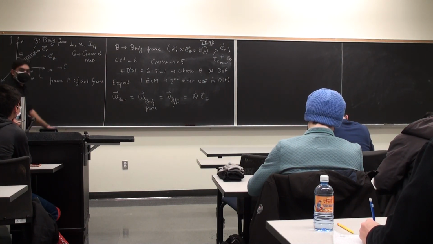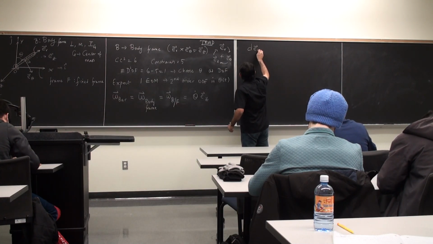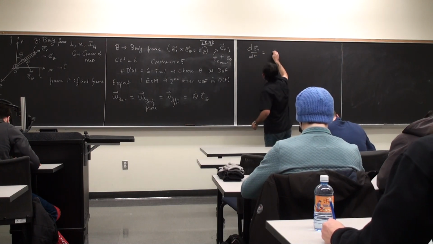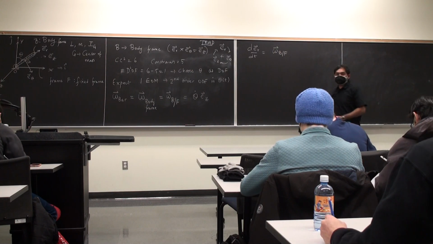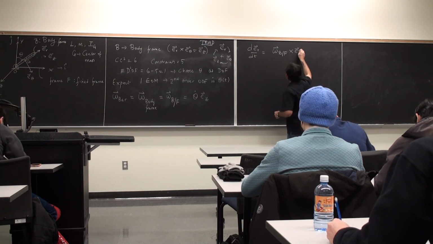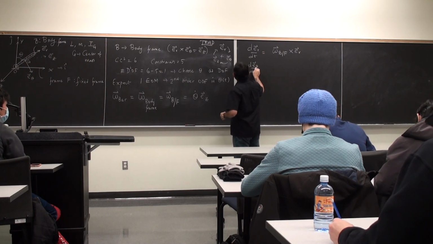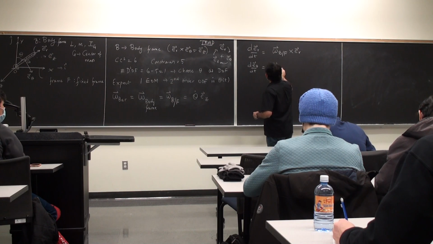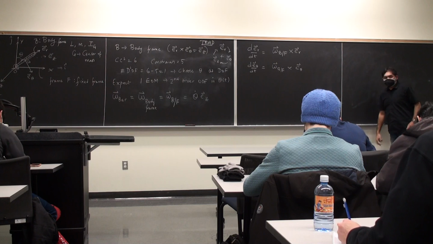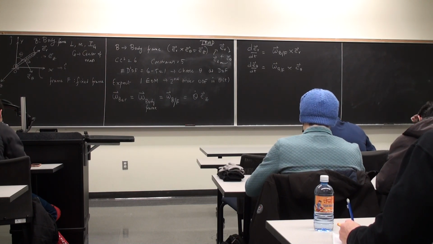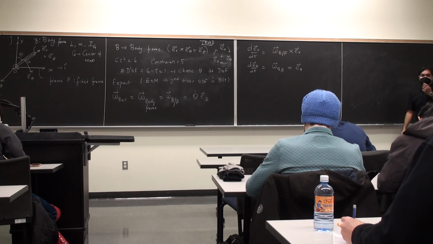And once we have this, the rate of change of the unit vectors, dEr by dt is omega of the frame that contains the unit vectors cross with Er. Likewise, dE theta by dt is omega cross with E theta. Once again, this is stuff that we did last time. So just a quick recap, but with more precise notations.